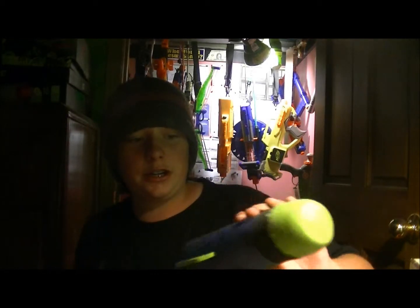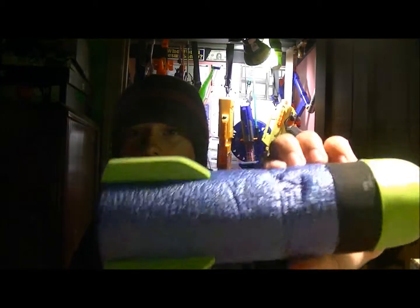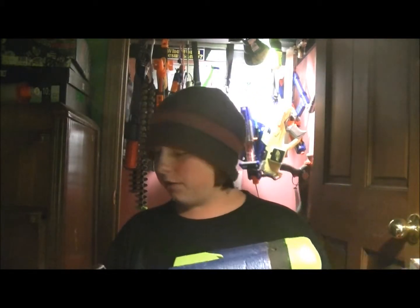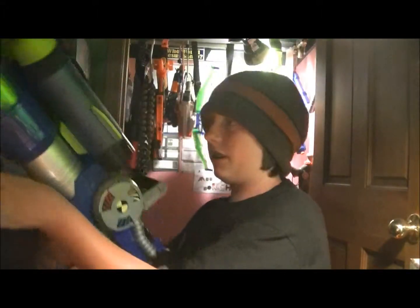Lucky for me, I do have all three missiles for it. Two of them are kind of destroyed because I had my mom pick them up — it was way down, over 50 miles away from my house — and she sort of left the other two guns on top of the missiles. So if you look, this one's got a bunch of dents in it. There might be a way I can fix that. But I do have all three missiles, which is pretty rare, especially for missile gun things.